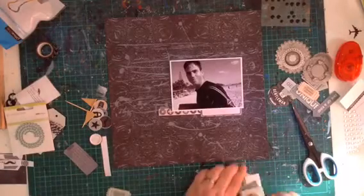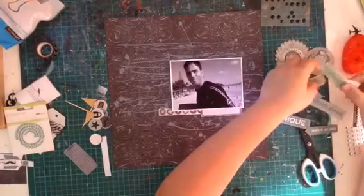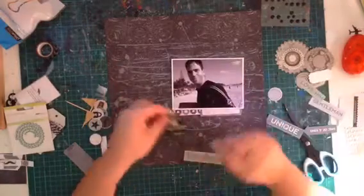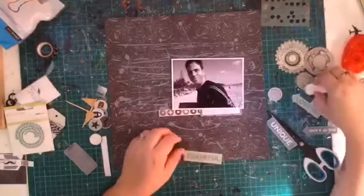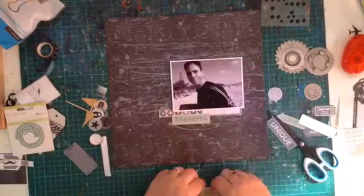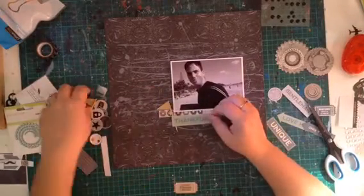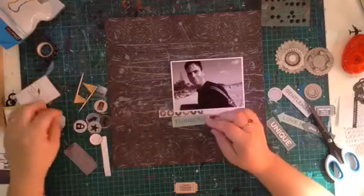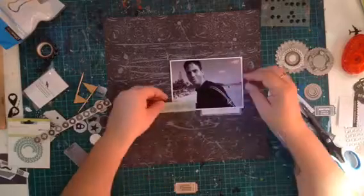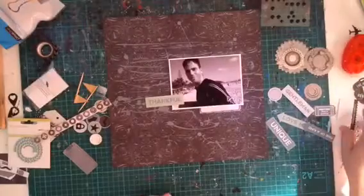So I'm just going through the bits and pieces that came in the kit. I think these are the collectibles — going through, pulling some things out that I thought I would like. I do end up using this thing for my title. What I end up using for my title — I'm pretty sure that's what I was trying to get out. My phone's beeping and things keep popping up. But here we go, so moving on with the layout.